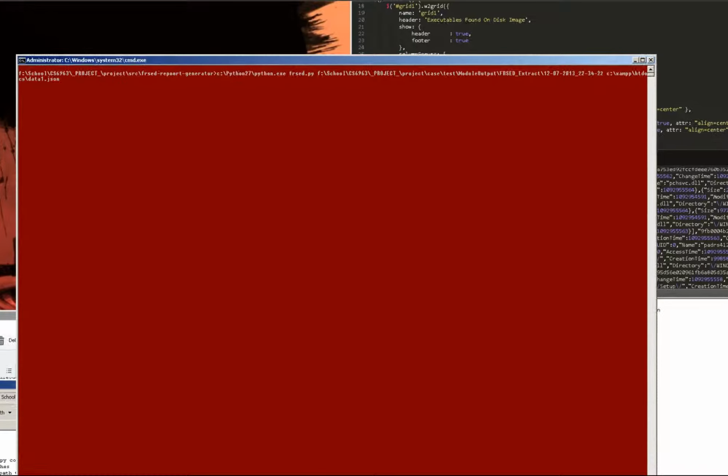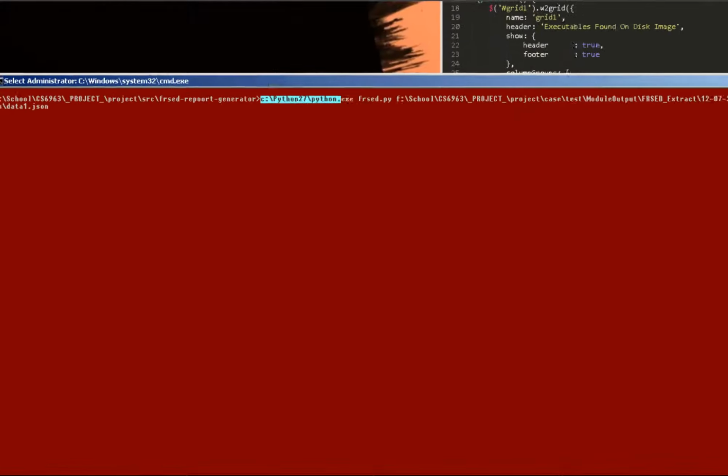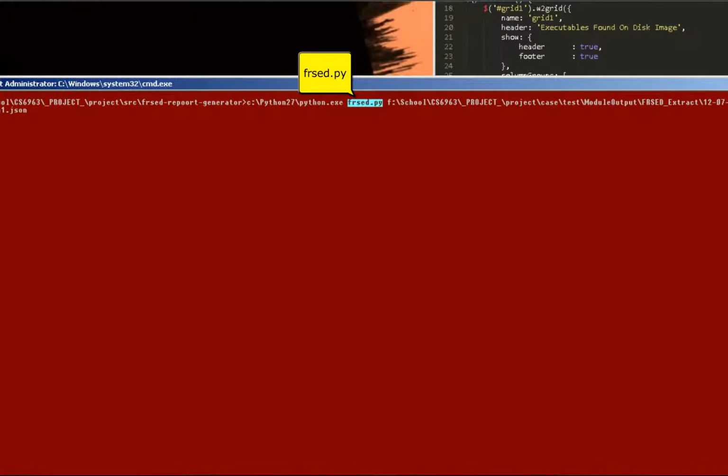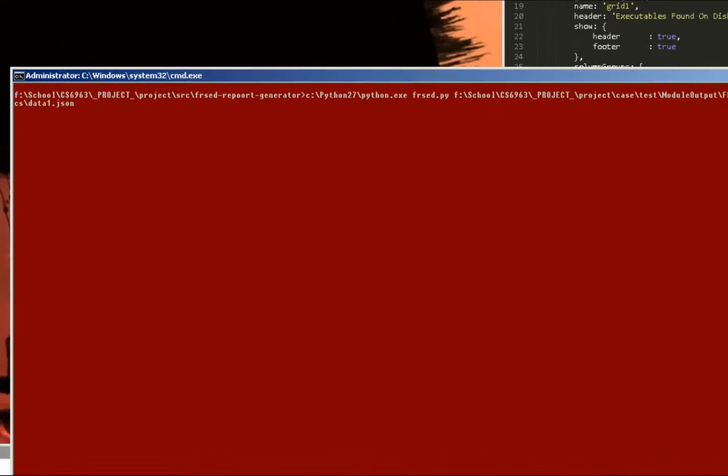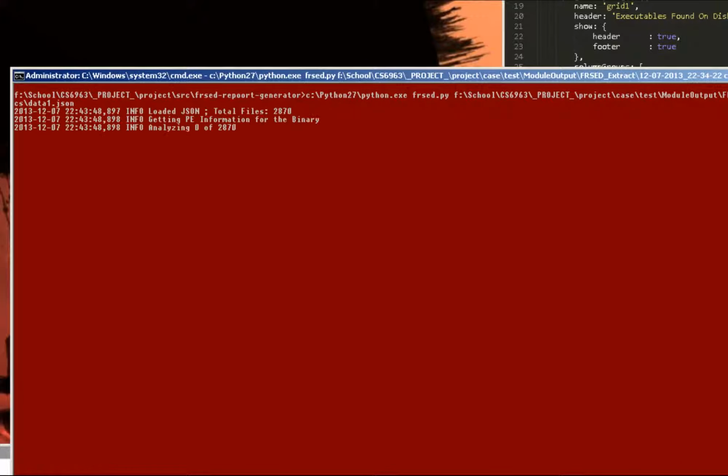The next tool is the Python script that performs the analysis as well as the reputation lookup. Again, there's not much to this. It's pretty much self-driven. There are a couple of command line switches, so if you want to disable Team Cymru lookup or disable PEiD, which can take a little bit of time, those are available to you. But generally I just suggest running it with the defaults. And you only have to run it against the output directory, and then it'll find the JSON file and all the executables underneath it.